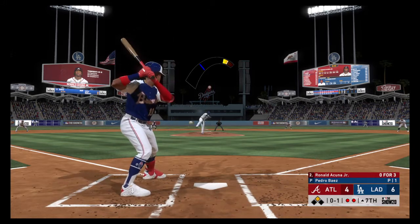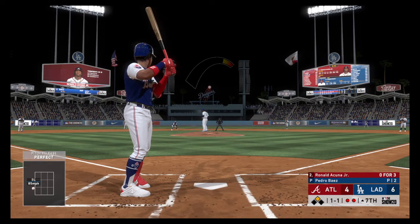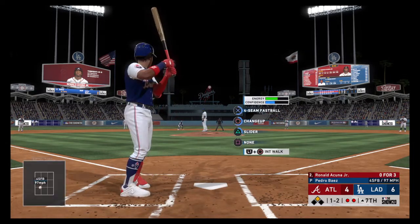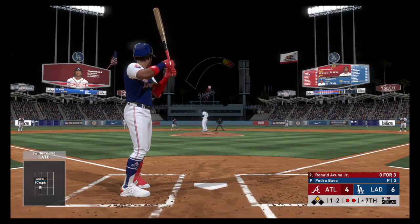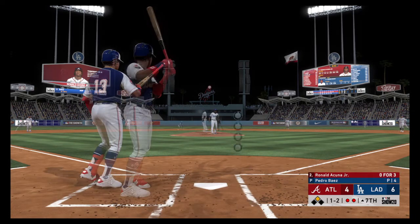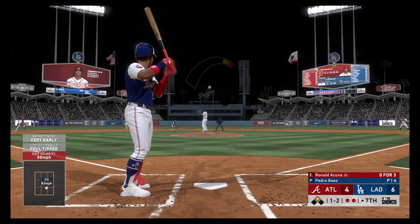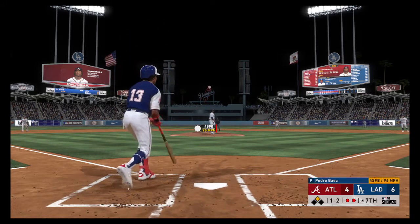Tying run at the plate, the 0-1. Swung on and missed, that's strike two. We're going to see him throw that hard fastball early and often. Had to sit back on the changeup, and he did a good job to get the bat on that one. Again, another foul ball.